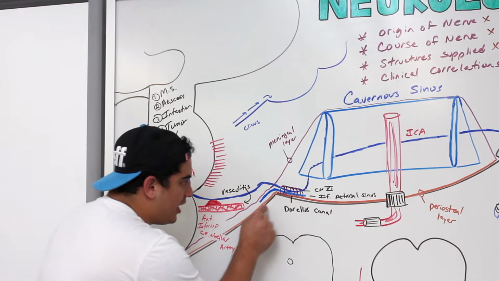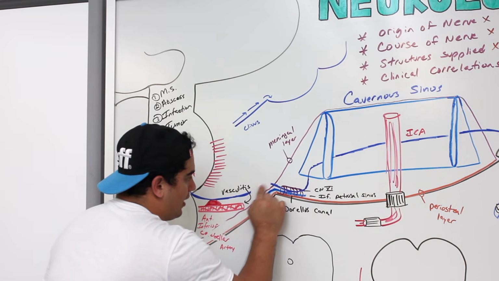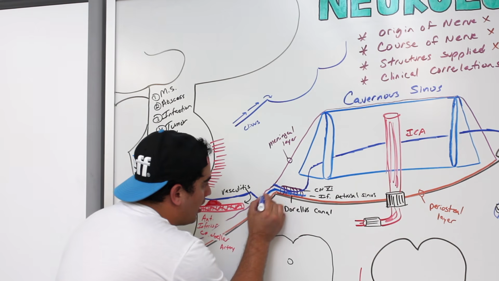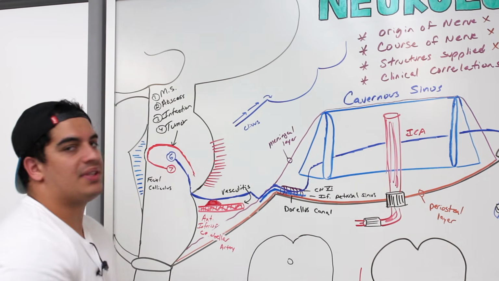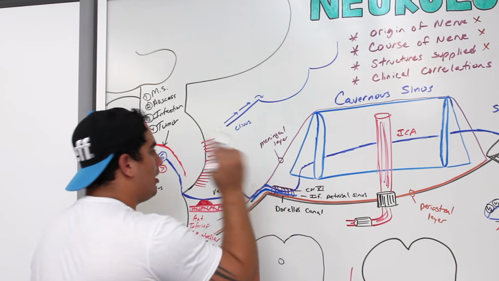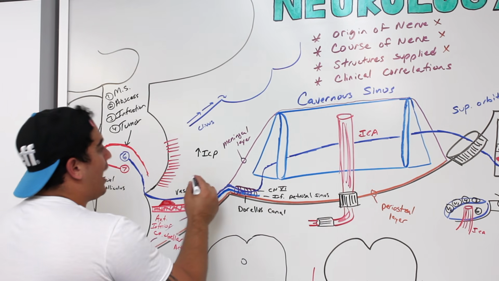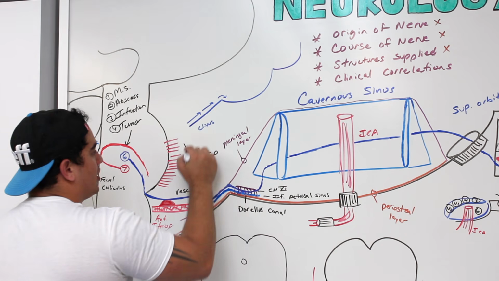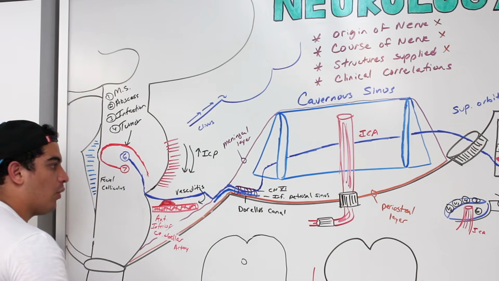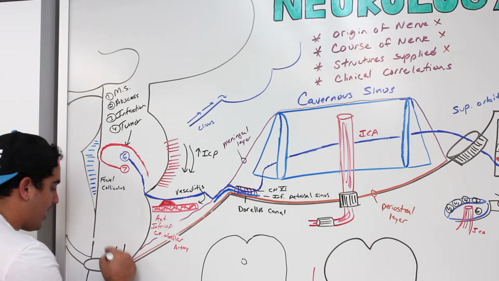Another thing, you see where it runs up the clivus, right? I could show it like this to make it even more perfect, it comes here and then comes upwards, right? What happens is, let's say that for whatever reason, you get conked in the head and you develop a hematoma within some part of the meninges, and you develop high intracranial pressure. When you have high intracranial pressure, it tries to herniate the brainstem out of the foramen magnum. It tries to squish this part of the brainstem outwards. As it does that, it can pull on the sixth cranial nerve. So imagine me trying to pull this sucker out of the foramen magnum.